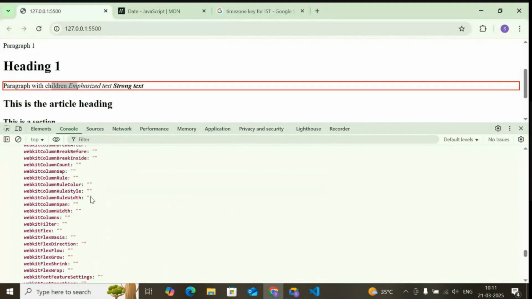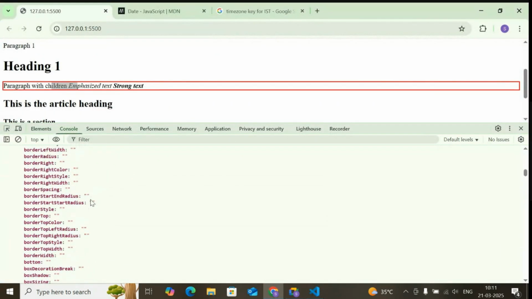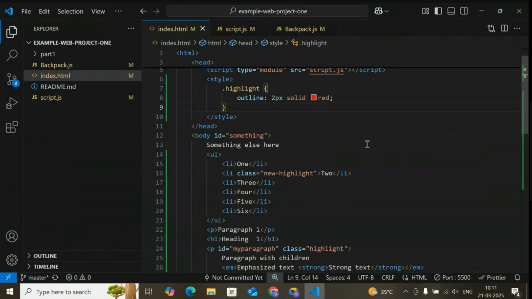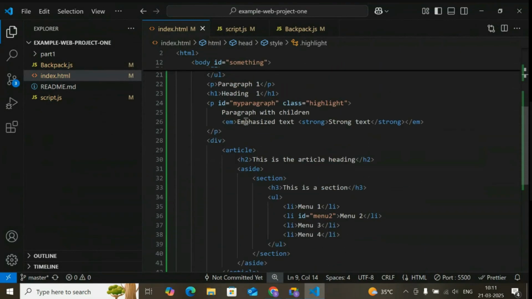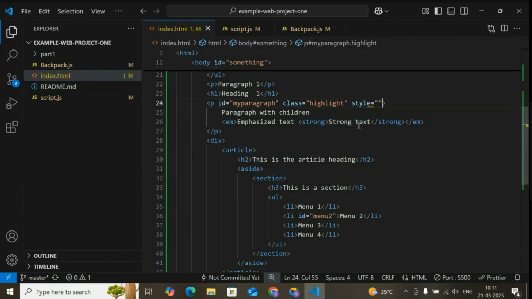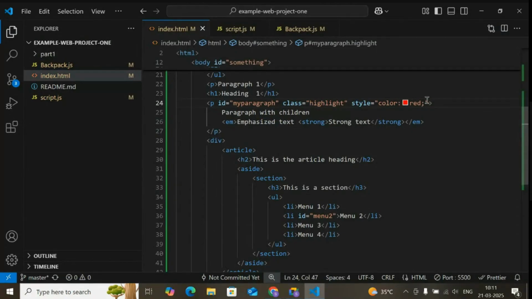So this only gives us the properties of this particular element if it is applied only to this element, inline properties. What do I mean by inline property? Let's go here. For this element, I can actually define styles over here. Style I can define like this. Color, red. A reload. The color of it got changed. It's actually an inline property of this element.